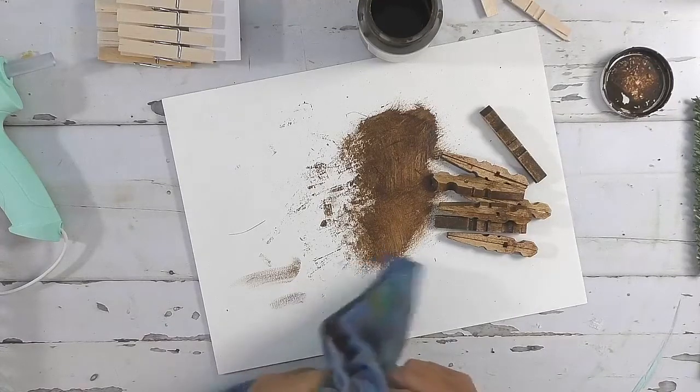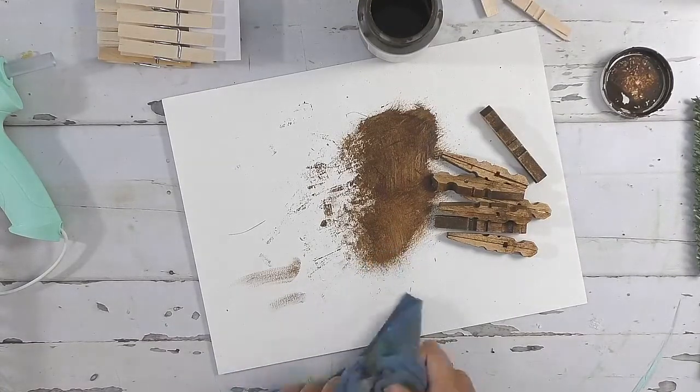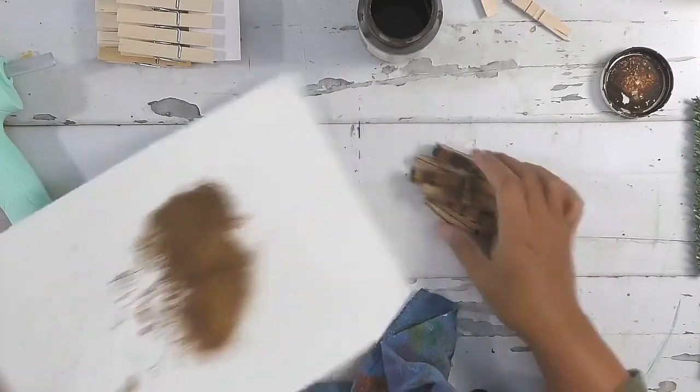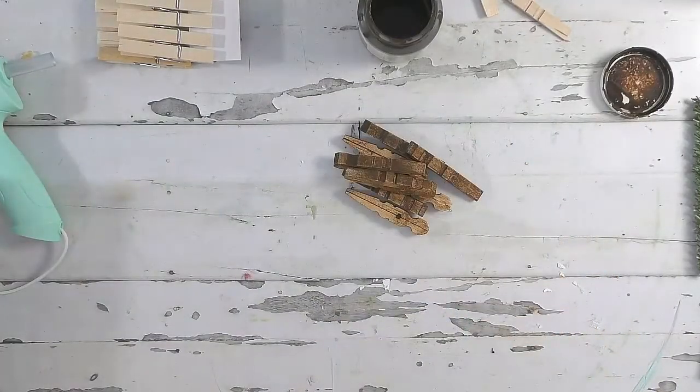The most time-consuming part is almost done. And now we can glue this together.